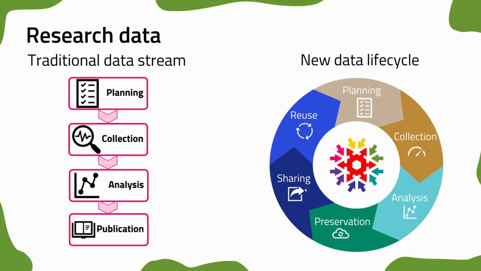Instead of only publishing the paper and the message, we share the data. And finally, people can reuse them and reinterpret the data and compare them with other measurements, with other experiments that are done, and so on and so forth. And then a new cycle may start where people, based on data, not on their own experiments, make their own science with it. That's the new data life cycle. This is where we are heading for.